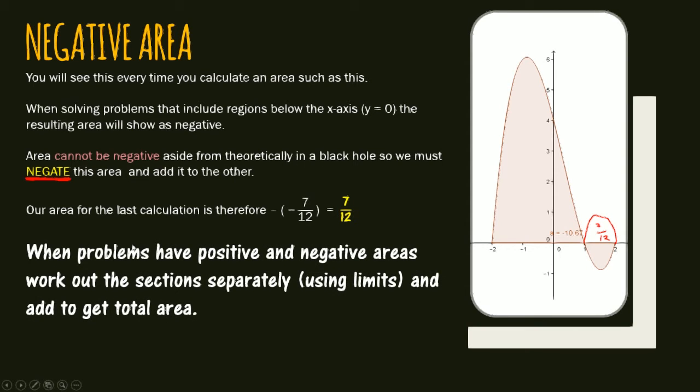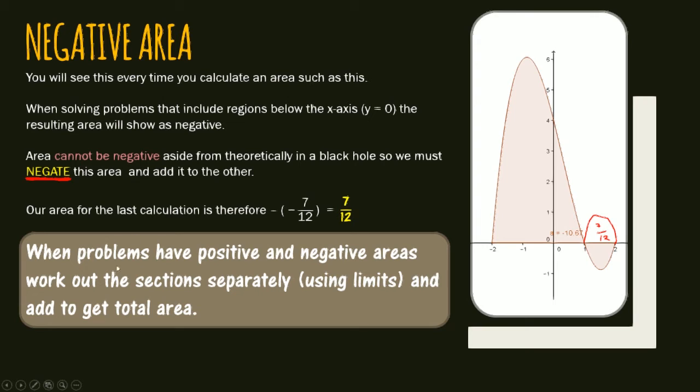When problems have positive and negative areas, you've got to work out these sections separately. So, using the limits, I do between 2 and 1 as my first limit problem. And then in the next part, we're going to do between 1 and minus 2, and do our limits separately. If we do the two of them together, it'll work out the area of this and take away this bit down here, because it reckons the area is negative, but that's not right, because what I'm saying is that actually you can't have a negative area. That's where they have got the minus 10.67, etc. for our area there.